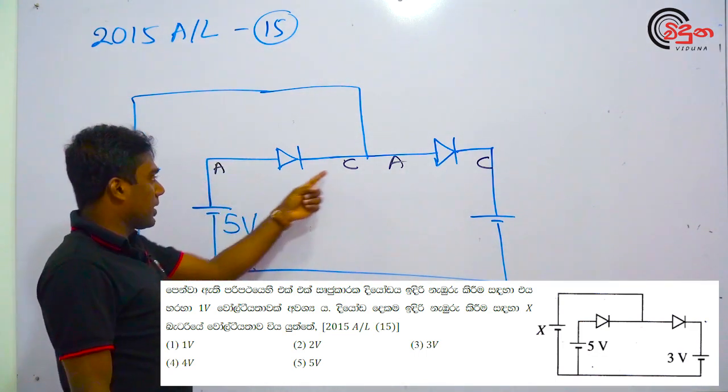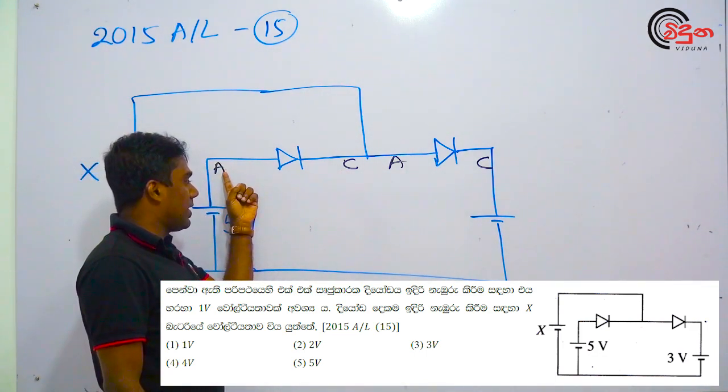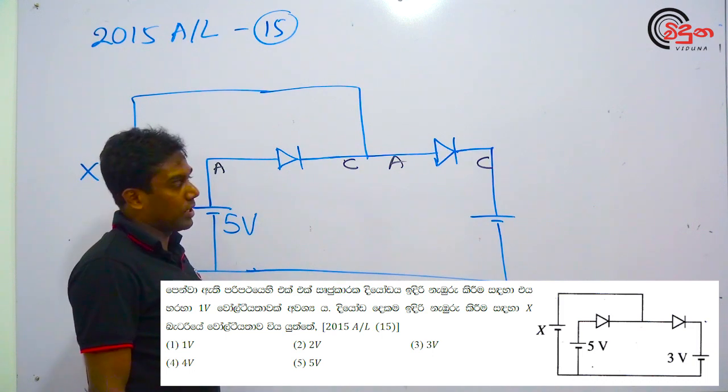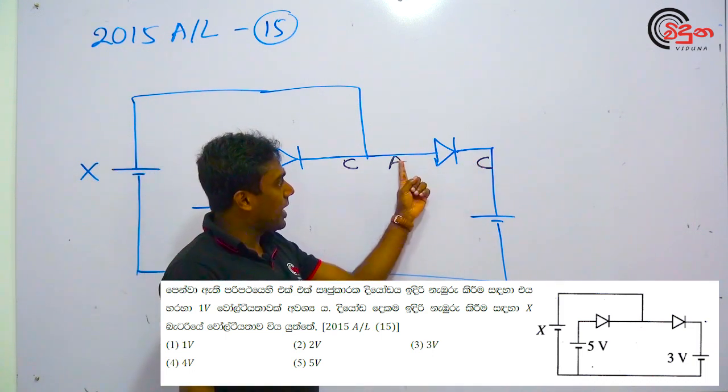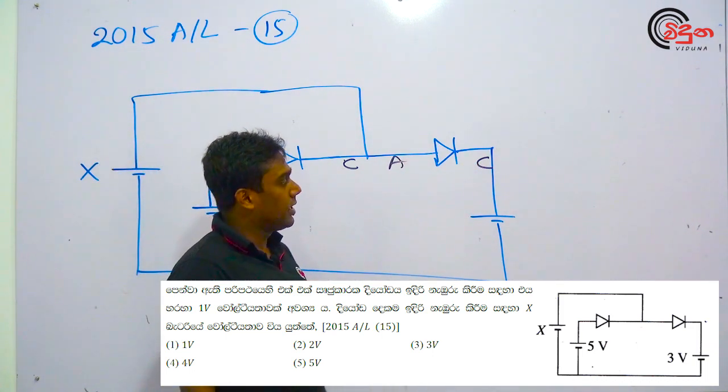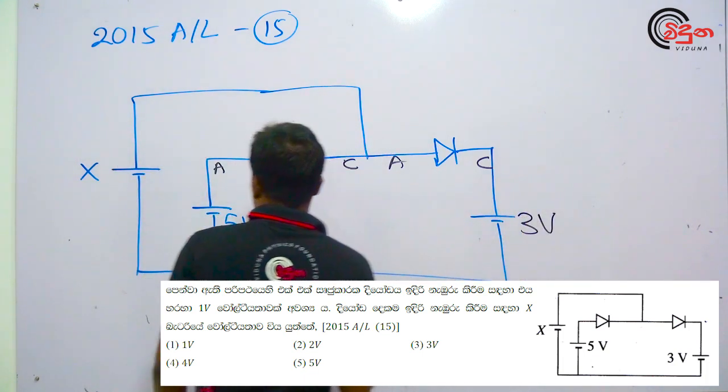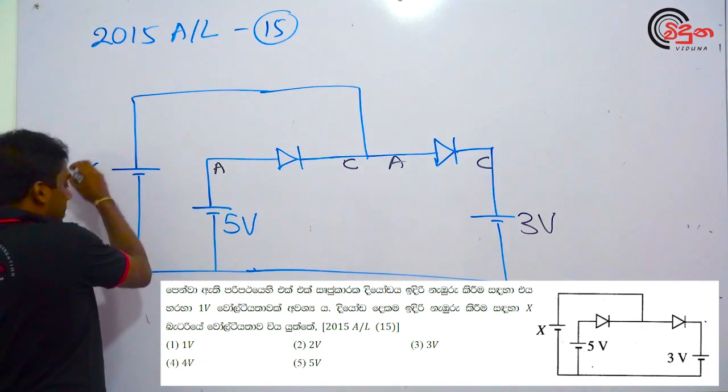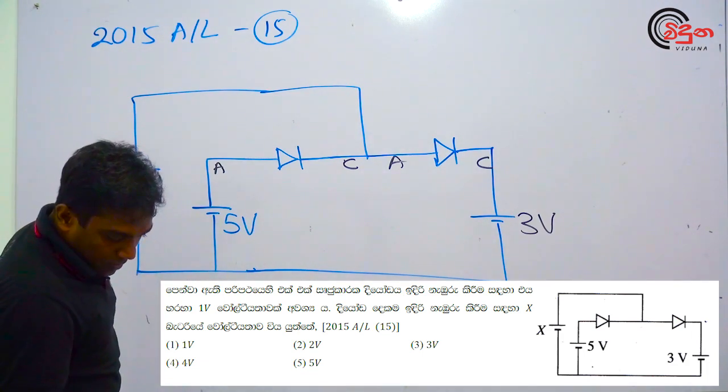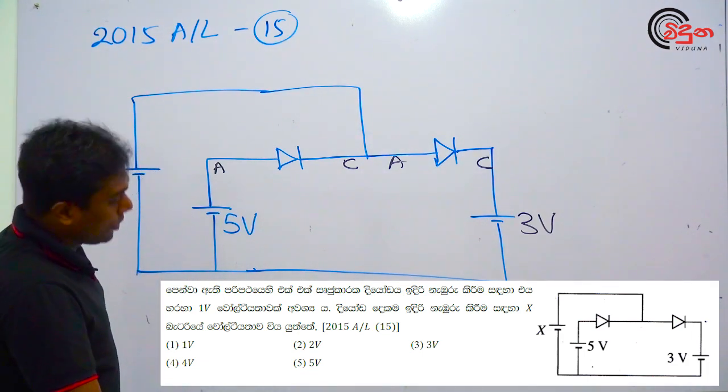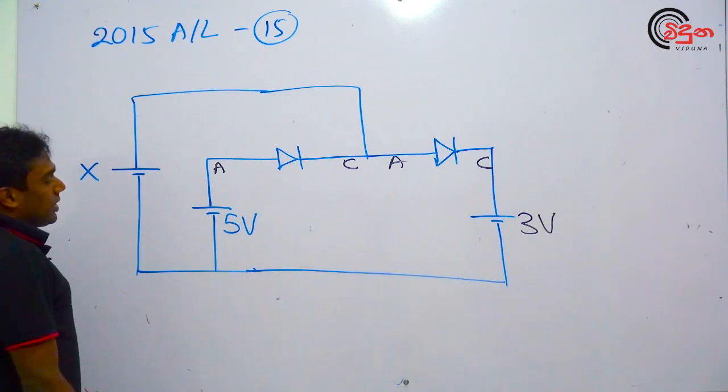The cathode is the one that's 1 volt per unit, and you can get a whole number of about one volt. You can get a number of about two or four volts, and you can set an X to get X. And you must have a battery that will be ready.